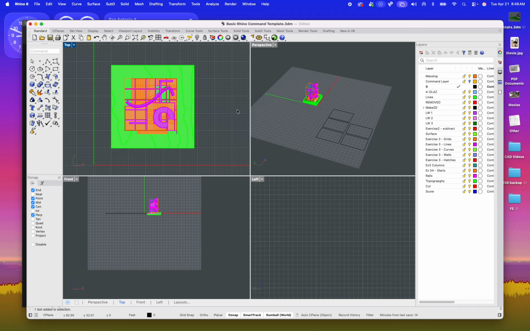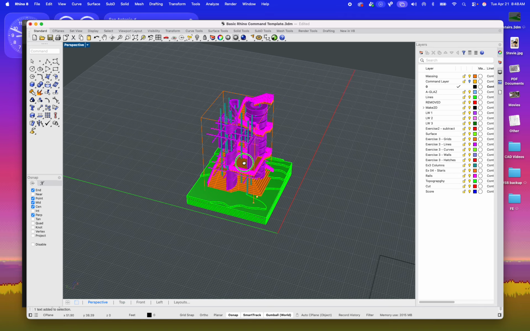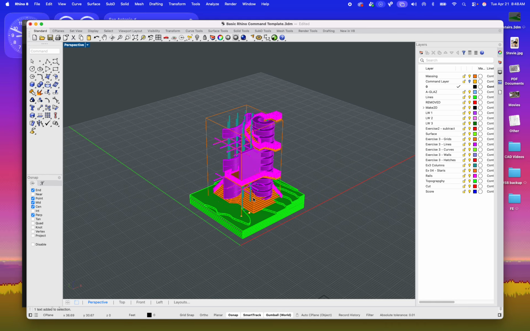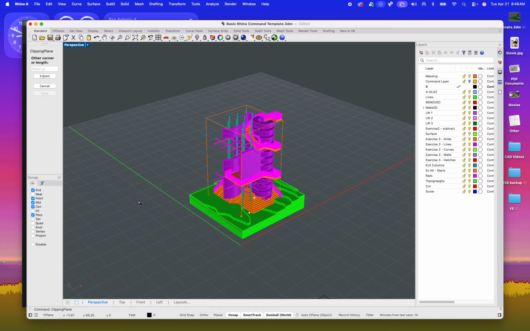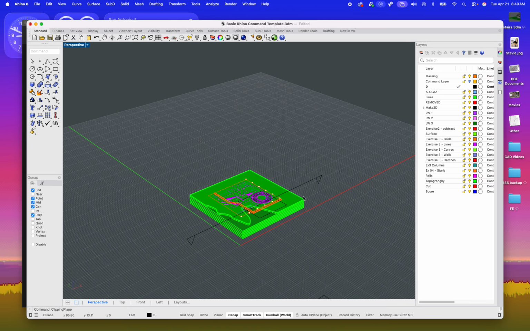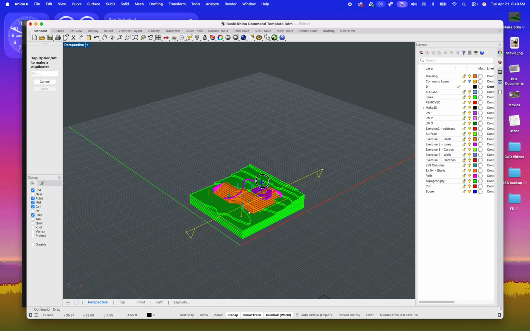One of the first tools that we can use, and I may have shown this before, is a clipping plane. So I'll type in ClippingPlane. Fantastic tool where I basically just express the plane of existence that I'd like it to be. And as you can see, it's pretty much like a section cut that you would normally put on a piece.